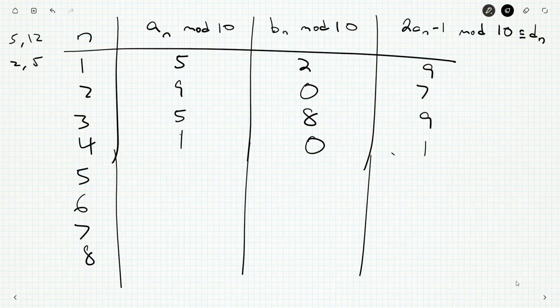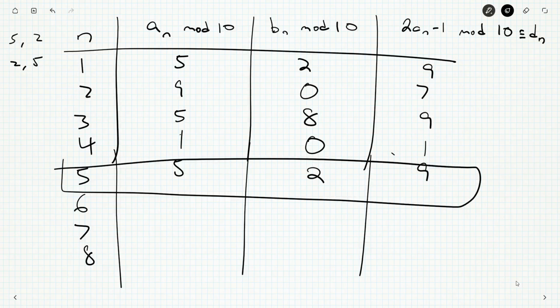Because 2 times 8 and 12 times 8, of course, have the exact same thing. So the 10 here doesn't really matter. It's the 2. Okay. So I would have been fine either way. 5 here and 2 here, so that's going to be 5. And then 5 here, 2 here, it's going to be 2. Hey! So it repeats, because we get 5 and 2 again, so that'll give me 9 and 0.